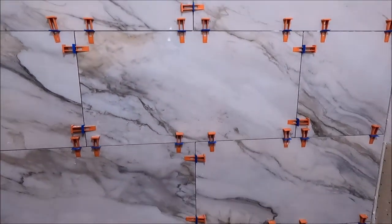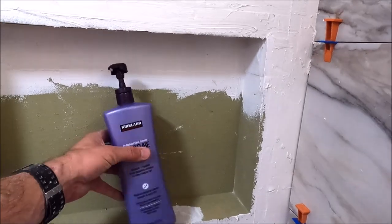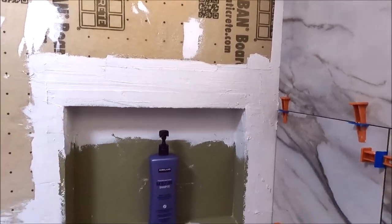Okay, so installation is going very quickly with these large porcelain tiles. Big niche, it fits the big bottles and full tiles at the bottom and the top. It'll look much better than having notched cuts at the top of the niche.